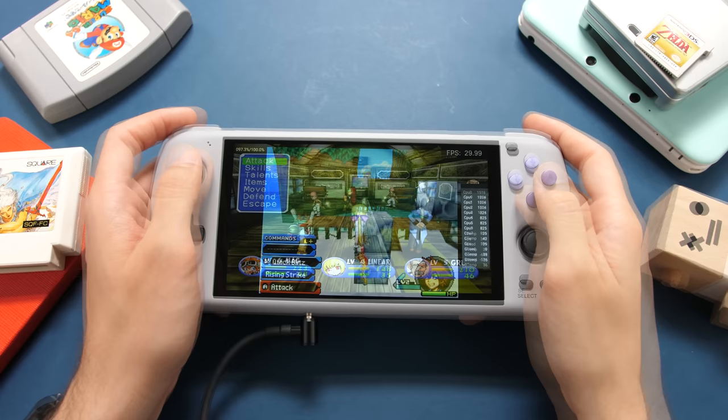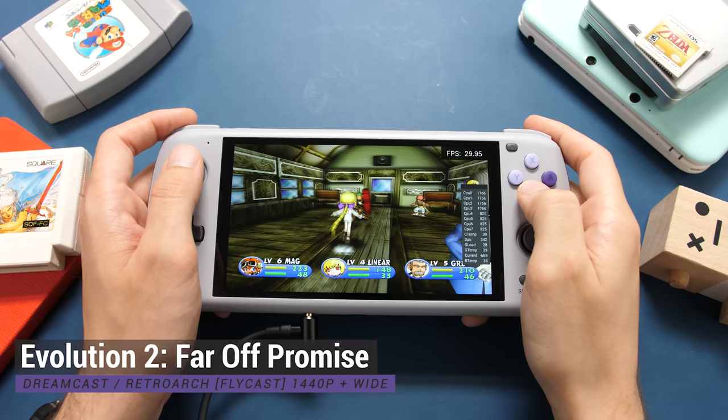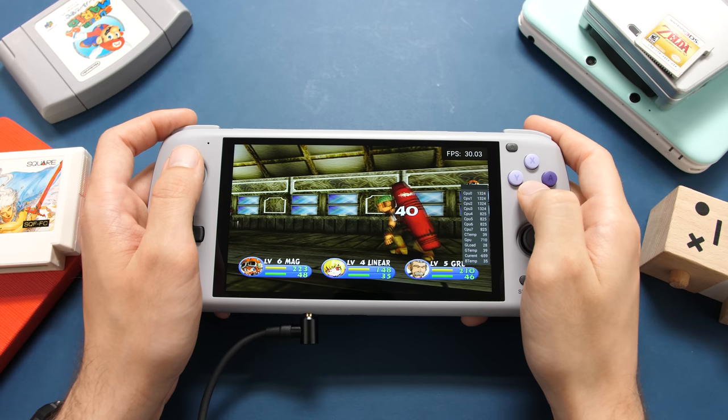Let's move on to a bigger system. Here we have Dreamcast with the Flycast core. I have the resolution set to 1440p to maximize the screen, and I'm using widescreen hacks. These games look amazing on this device with these settings.